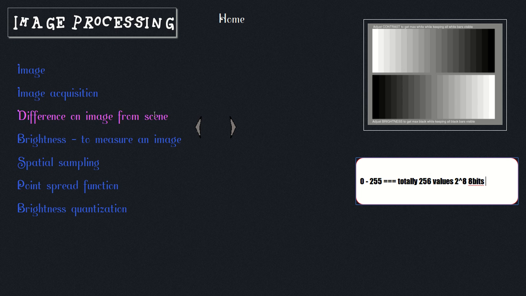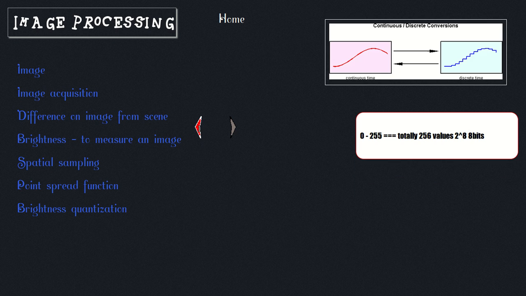There's a difference between an image and the scene, because our real world is continuous, but it is turned into a discrete digital world in an image. Suppose we are using a microscope, and we have a leaf. As we zoom in, we start seeing smaller parts of the leaf. Initially it looks like some weird patterns, then when we zoom in more we see the cells, and then we see the nucleus.